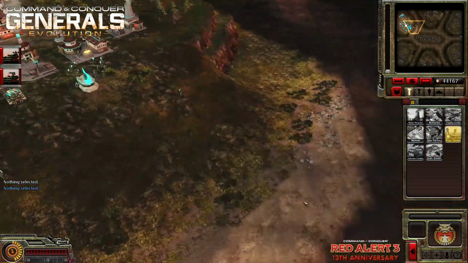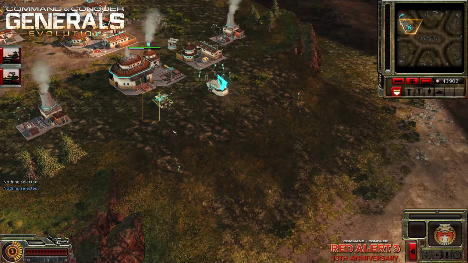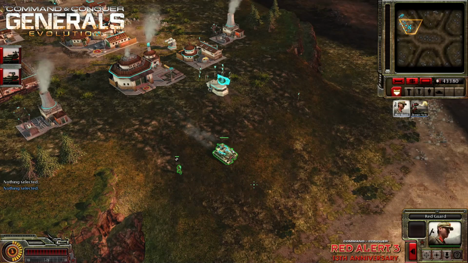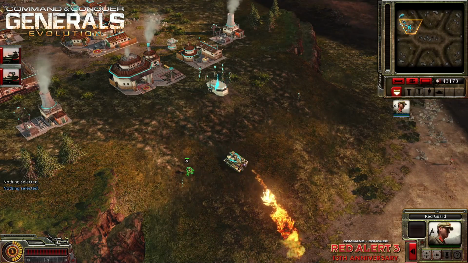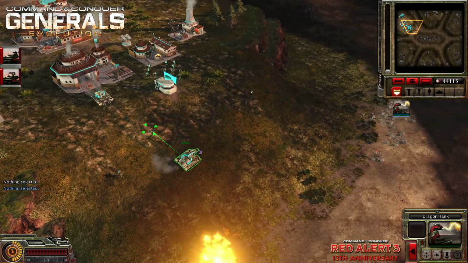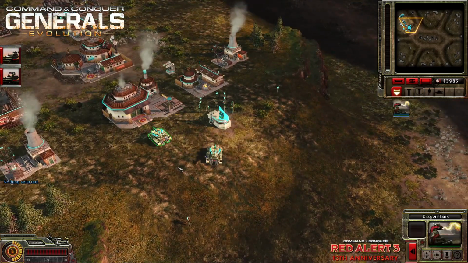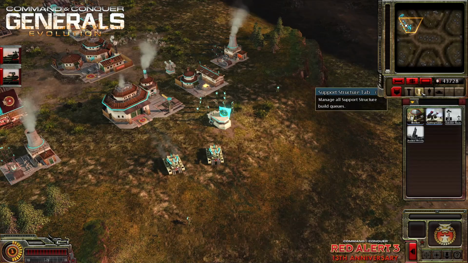Get one of these down. So here's the Dragon tank. It's pretty cool. Pretty flamey. Guess we'll stay back here. There's no need for us to really engage the enemy at this point. We can just sit back, hold up for defense.